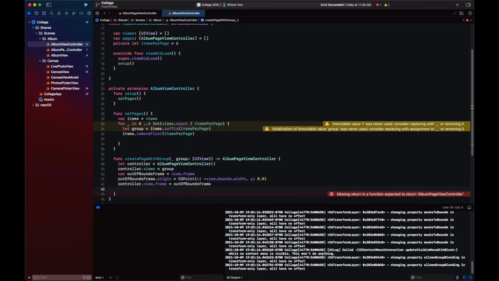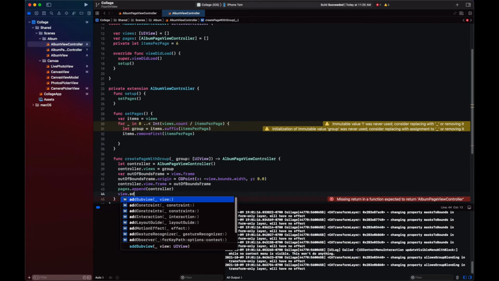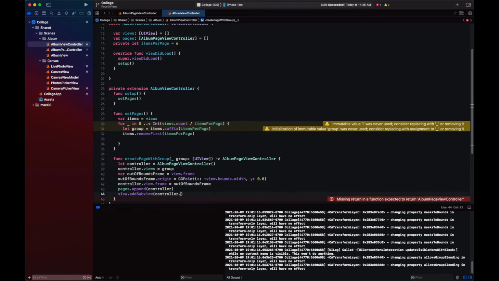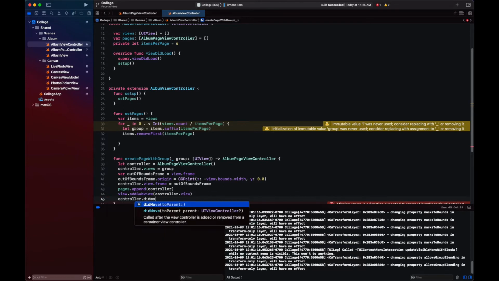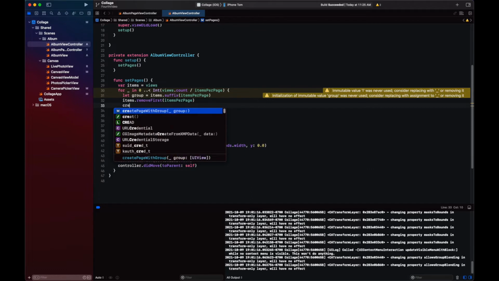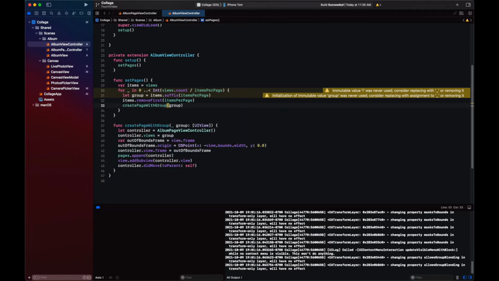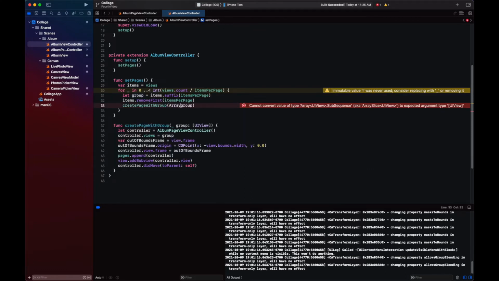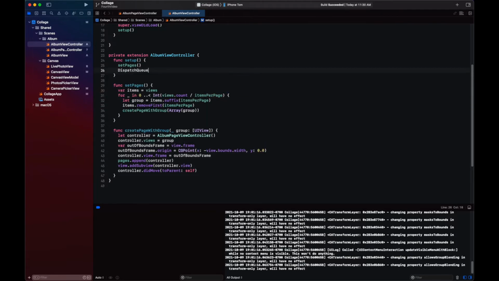There's one important difference here. Our album view controller will act as a container of view controllers, just like UITabBarController or UINavigationController. So what we need to do here is after adding the controller's view, we need to actually tell the controller that it moved to a parent. So we did it with didMove(toParent:), and we're passing the album view controller in the parameter. This will make sure that the UIViewController lifecycle methods like viewDidLoad get called at the correct moment. If not, you can have some weird behavior.